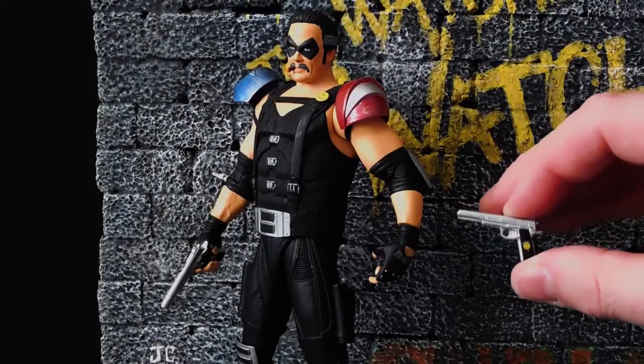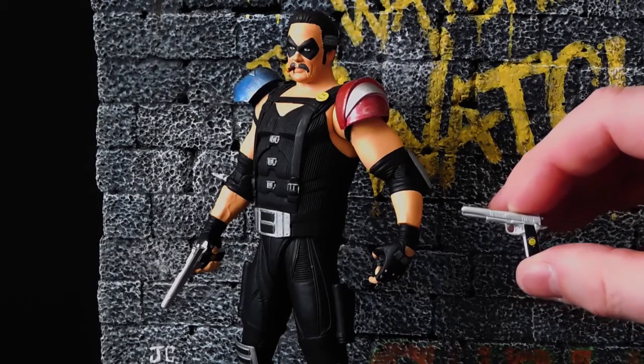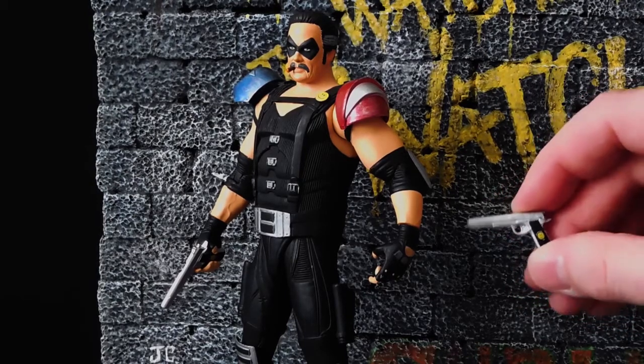For accessories, this movie Comedian figure comes with a pair of pistols that actually have the smiley face painted on the grip. I really appreciate that attention to detail.